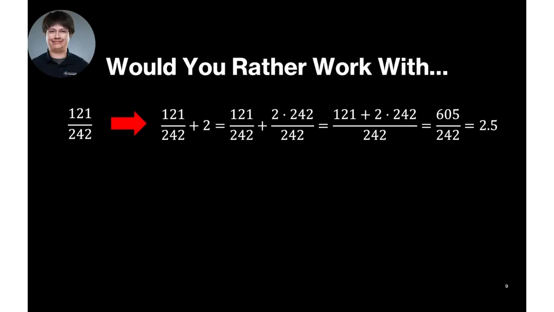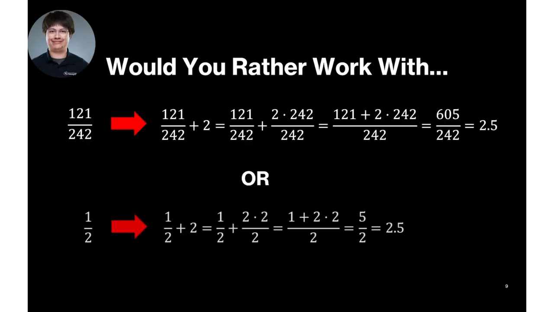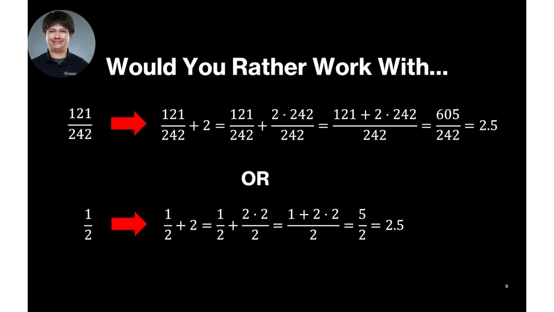Okay, cool. Well, what about if we had done it with our simplest fraction? The numbers are way smaller than the ones you deal with if you did the bigger, unsimplified fraction. What's funny is that both values have a decimal value of 2.5. And so this means that you can simplify 605 over 242 to 5 over 2. So a very good reason we simplify fractions is because if you have an answer that's a fraction, but you need to use it down the road for more calculations, it can save you from a headache or two.